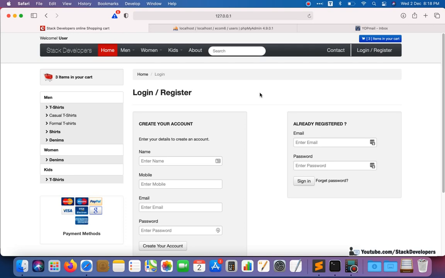So in this video we are going to confirm the user account, so that the user will be able to log in to his account, and we will also send the welcome email to the user, like we used to send the earlier registered welcome email. So that email we are going to send to the user now, after the user is able to activate his account.